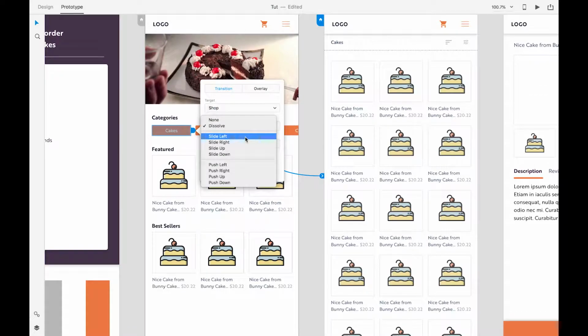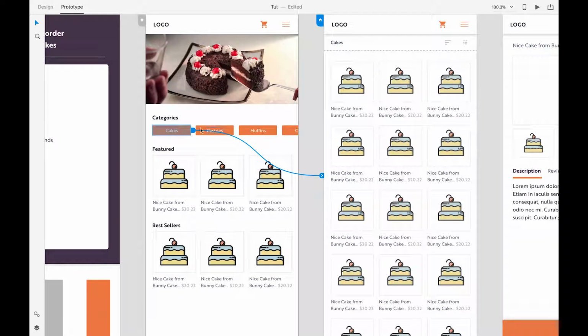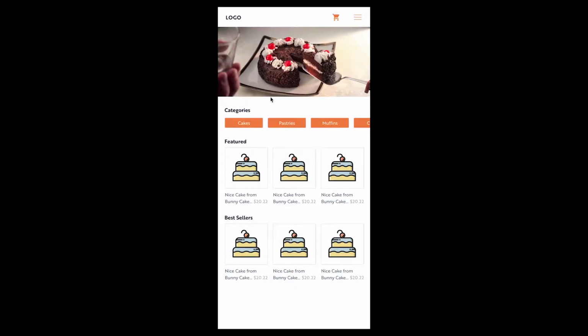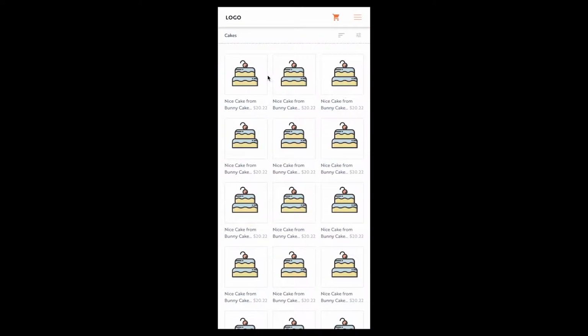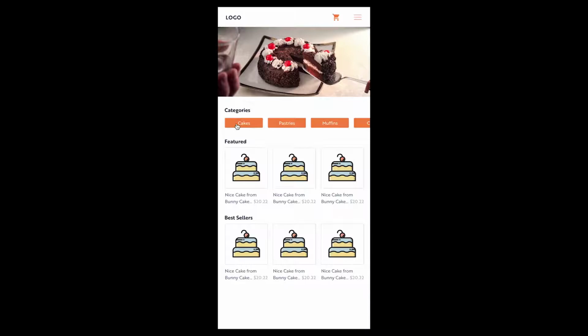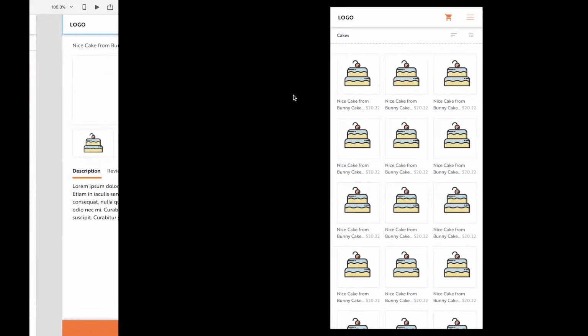And this is a transition, how you want it to transition, slide left or slide right. So for now, let's use slide left. And then you have the easing options, ease in, ease out. And then you have how long you want this transition to take place: 0.4 seconds, 0.6, 0.8, and 1 second. Now let's try it out and see how it comes out. So I'm going to press play and click this button. You see the transition happening. Let's try it again. Click and play. Right.